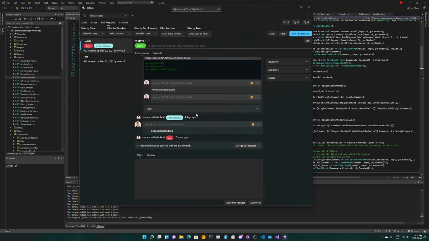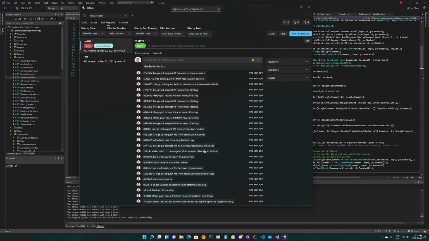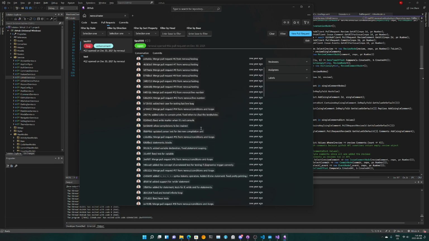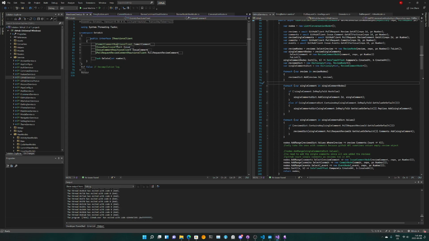So this is what the GitHub API does to you. They don't optimize for UI, they optimize for getting the data. They never thought about making a native app with those APIs, so those APIs are not designed for UI. This is how hard it is to render this single UI here, and why it took so long for fetching the data. Today we're facing the same issue with the reaction client. The single hardest thing about getting all of the conversation pieces of the pull request is all of this information.